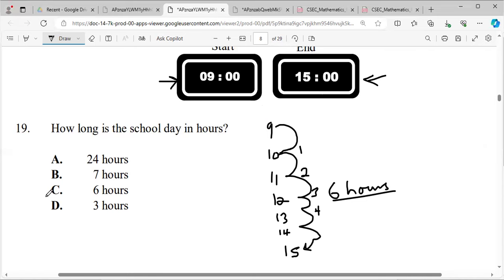And a few persons gave me 7 because I think that person started counting and said, well, 9 o'clock, 1, 2, 3. But remember, if a movie starts at 9 o'clock and it takes 1 hour, it's going to end at 10. So that means 9 o'clock is 0 you start from. So you could look at it and say this is 0. Alright? Good job, Kalyan. Thanks so much.